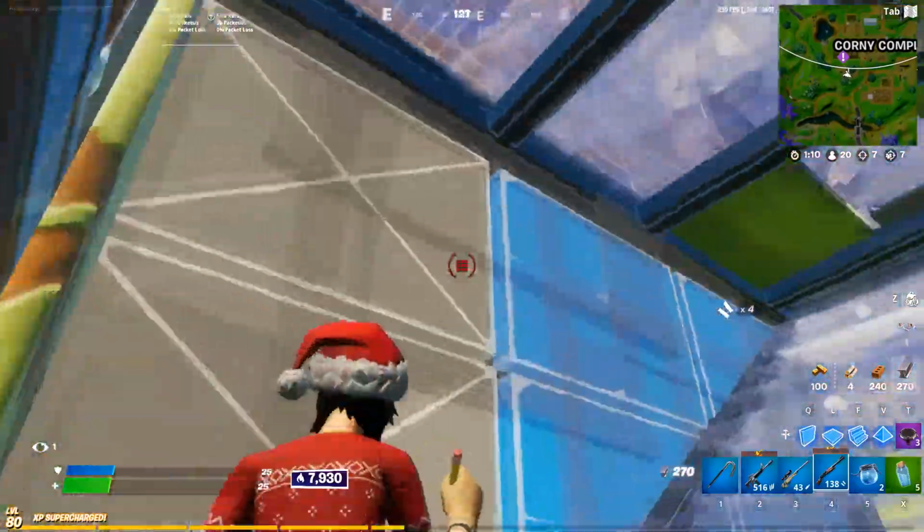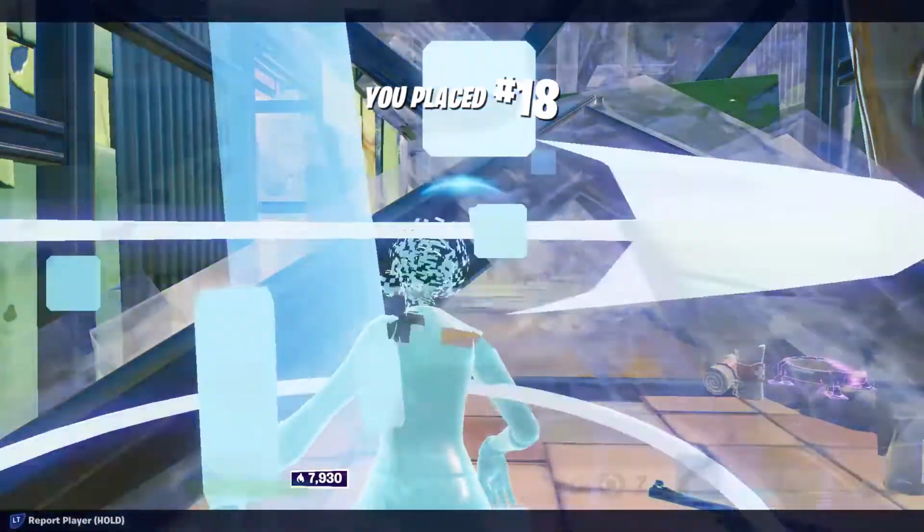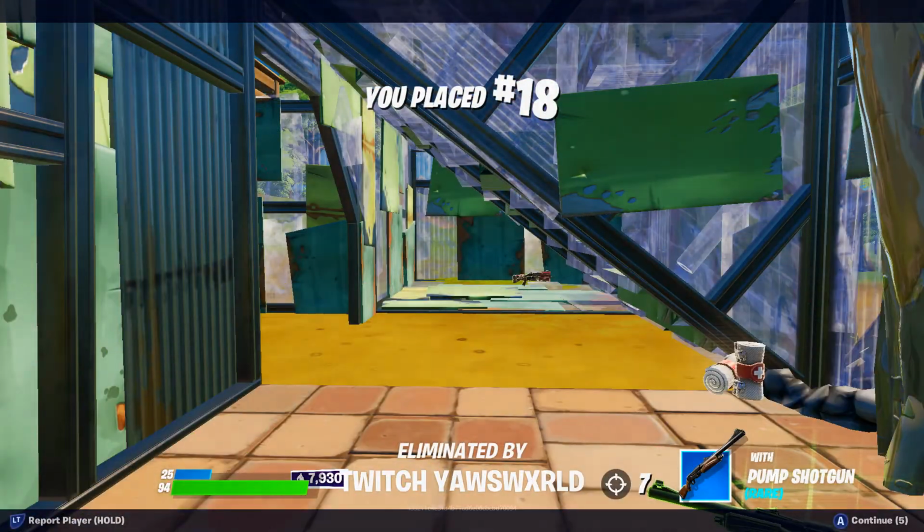Unfortunately, I slip up here. I cannot edit this wall at all. He pumps the weak wall, which is really good on his side. He's super aware of the HP. Cones me and kills me while I'm trying to hide behind the cone.